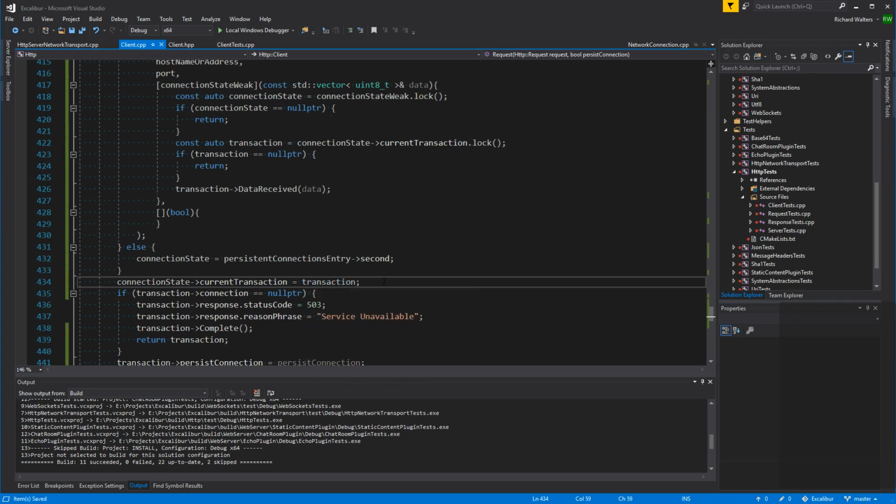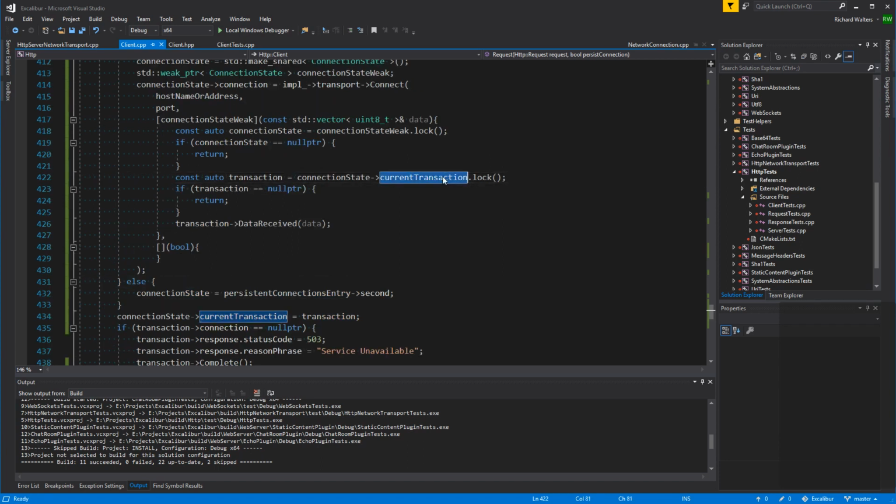There might be a race here, right? Setting this current transaction and then getting it here could race each other. So maybe we need to have a mutex in the connection state. Yes, I think so.